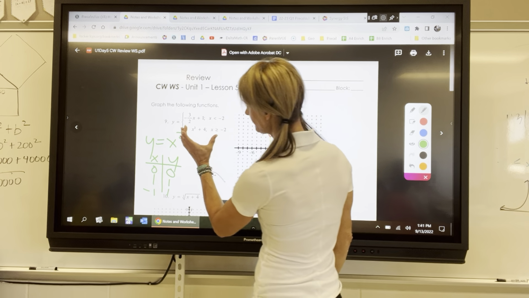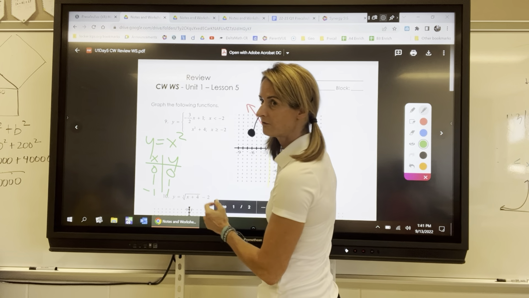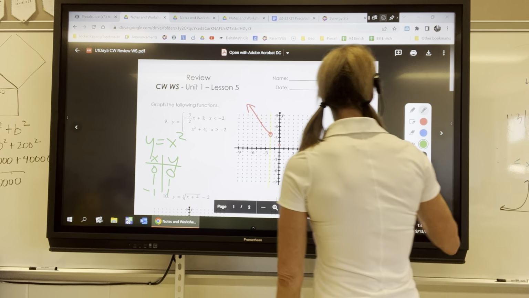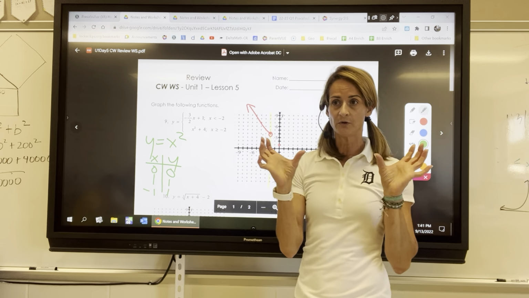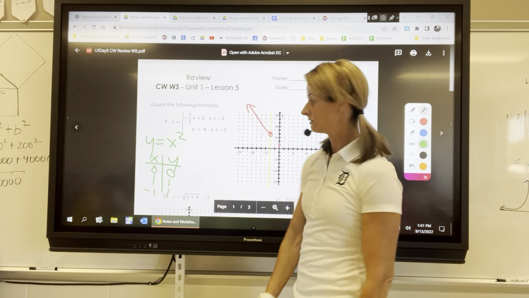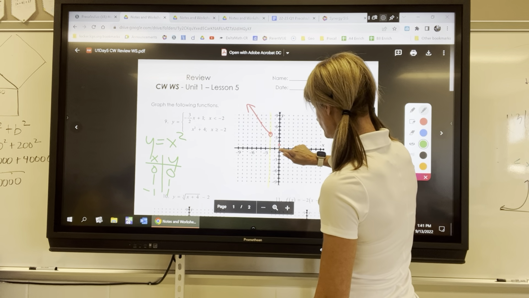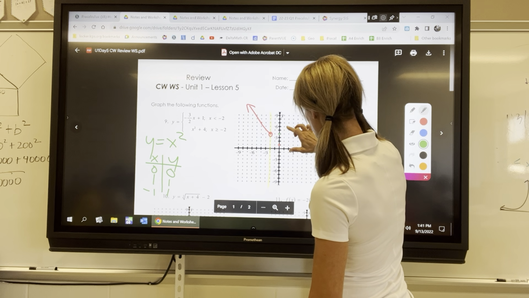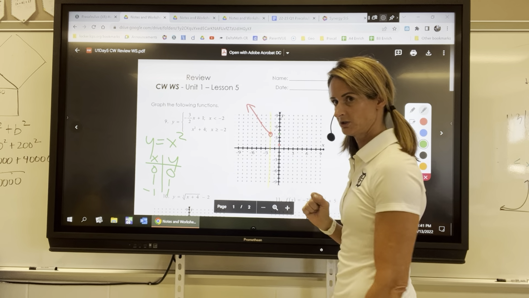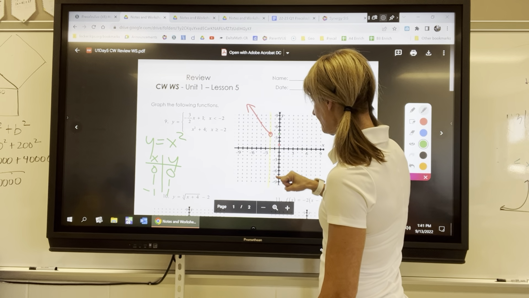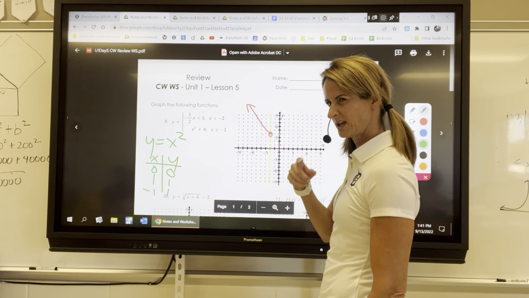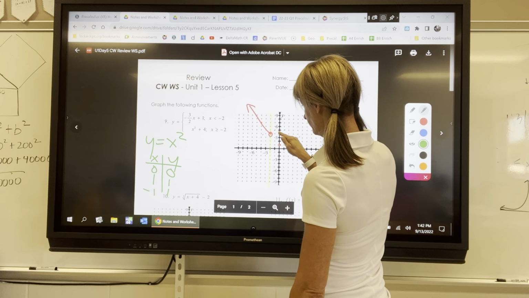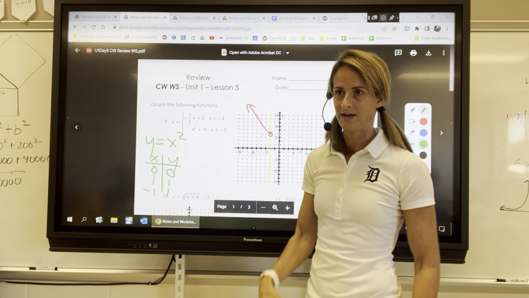And we take that whole parent function, y equals x squared, and we're shifting it up 4, which is what we're learning today, transformations. Shifting the whole thing up 4. So I'm just going to take those 3 points and move them up 4. Start here, there's my 0, 0. I'm going to go 1, 2, 3, 4. There, there, and there. And that's where I'm shifting them up. So really, instead of graphing 1, 1 and then up 4, what I usually do is from my new 0, 0, I just go over 1, up 1, over left 1, up 1. That's usually what I'm thinking in my head when I graph it.